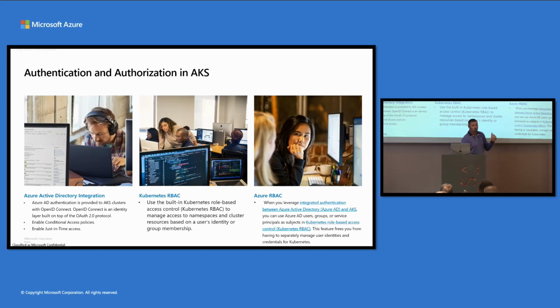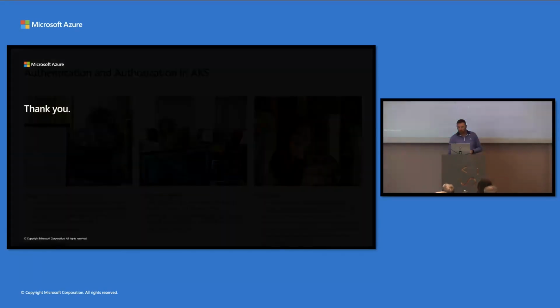And then obviously with RBAC, I have different flavors I can do as well. The native out of the box is Kubernetes RBAC, which is just the native cluster-based topology. We've also GA'd Azure RBAC as well, which is, think of that as now bringing IAM-based policies down on top of the Kubernetes RBAC policies. So depending on what your requirements are, we have a lot of tools that can help you essentially bring your environment to be compliant. That's the key thing. So by bolting on Defender, by bolting on Monitor, by leveraging Kata and the confidential suite, you can build a highly regulated environment within AKS without compromising a lot of your performance. Thank you very much.